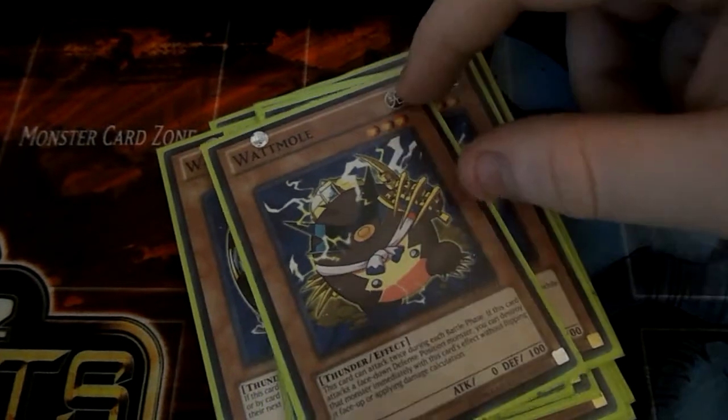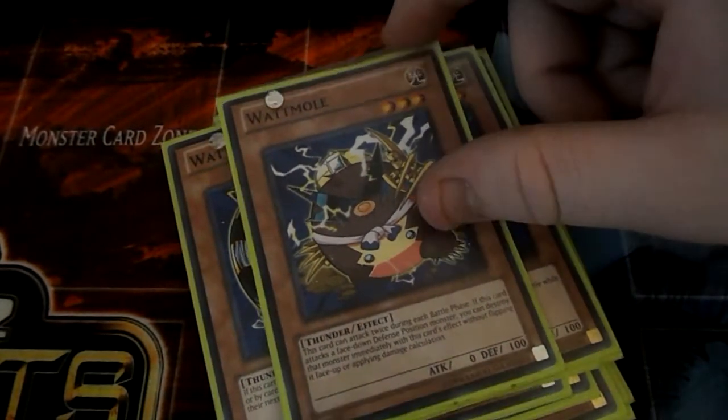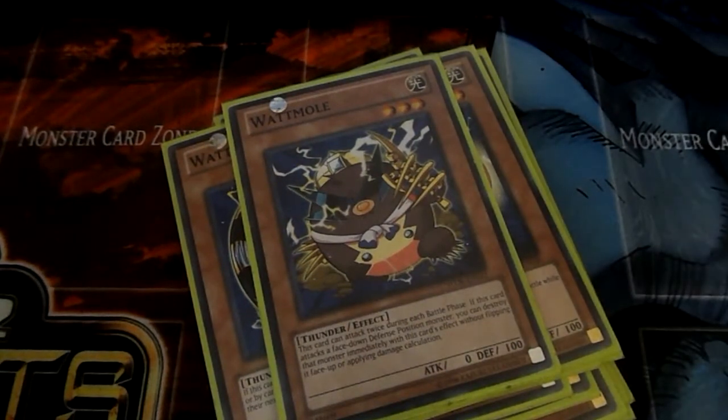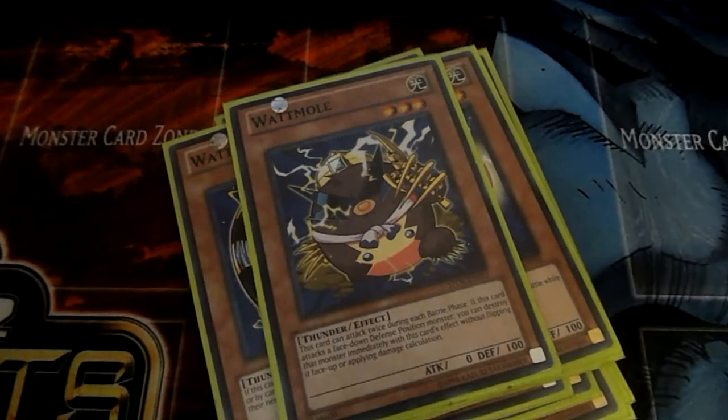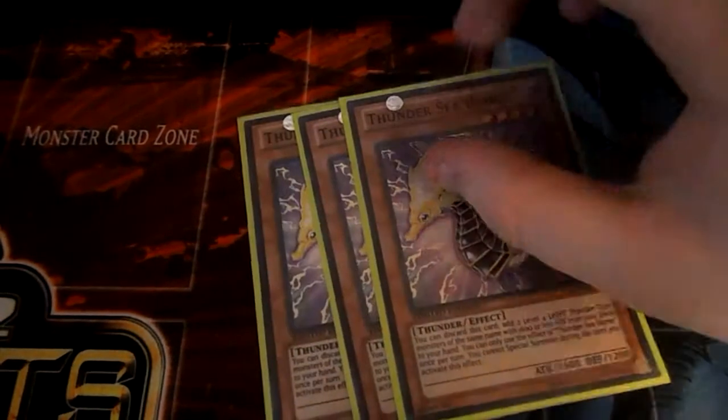1 Watt Mole, because it can attack twice, even though it has 0 attack, and whenever it attacks a face-down monster, it's destroyed. So, yeah, that's all for the Watt monsters, which is actually a lot of Watts, if you think about it. Alright, now getting on to more of the light thunder, more of the light part of it.